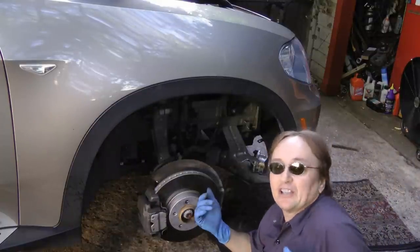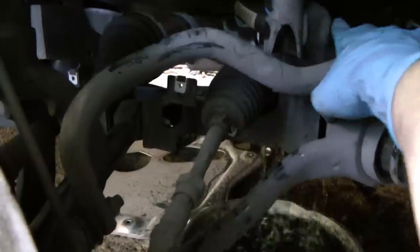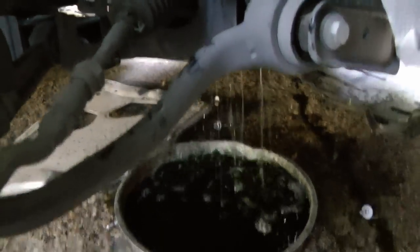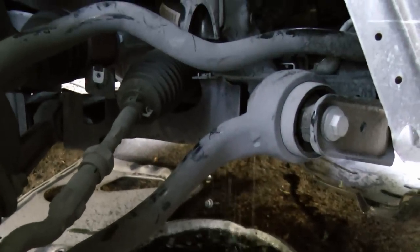Then you get to have the fun of reaching into almost impossible to reach areas to get the hoses off and get to the bolts to take the water pump off. Then the real fun starts because it is an electronic pump after all, and the plastic electronic connectors from being hot under the engine are very brittle and often they'll snap off too when you have to unplug them to take the pump off.